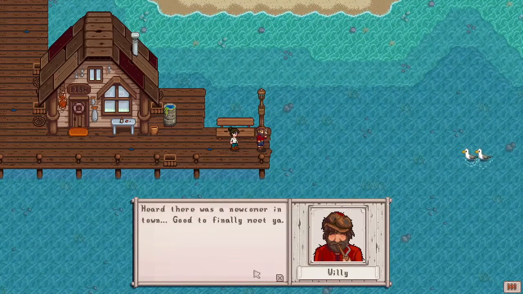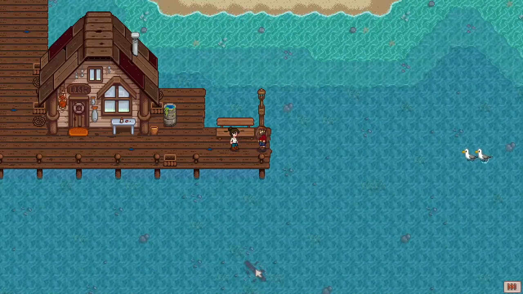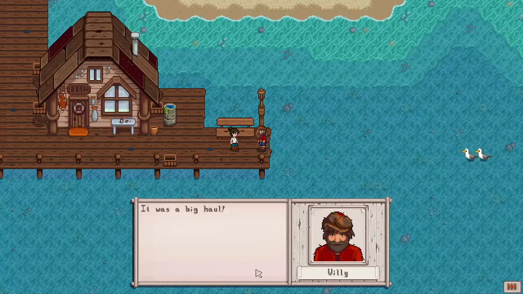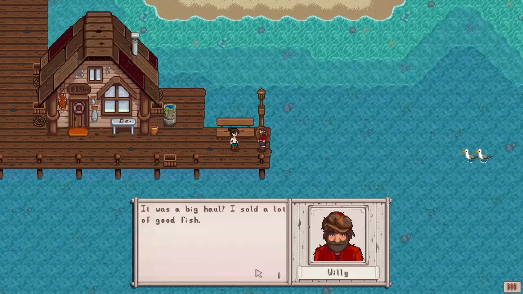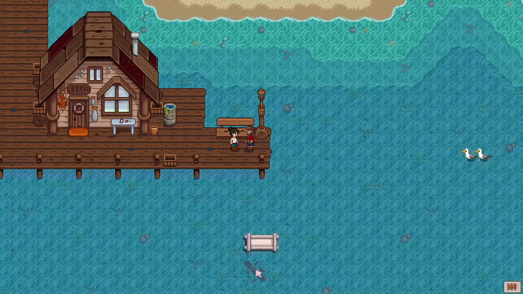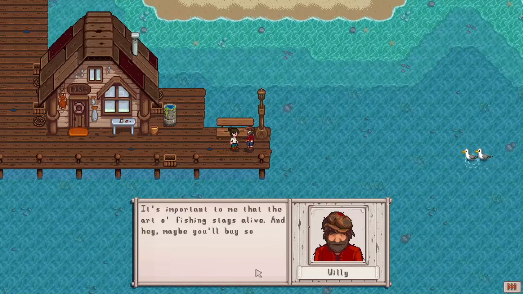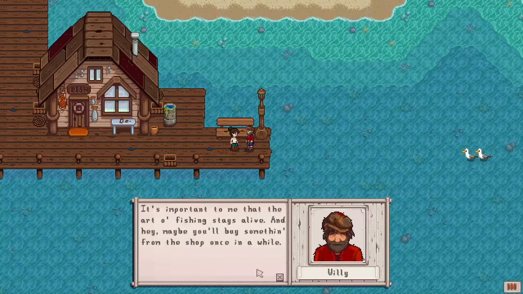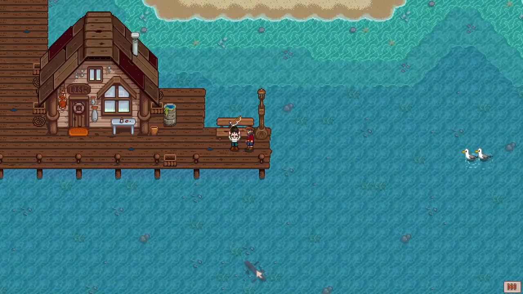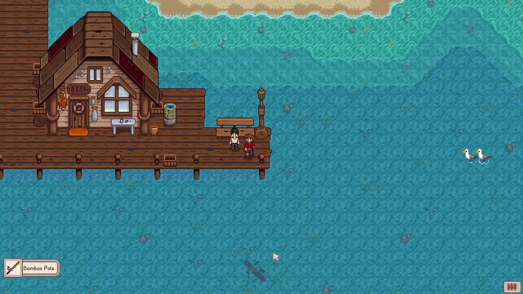Heard there was a newcomer in town. Good to finally meet ya. Ah, I'm still trying to unwind from a month out on the salty seas. It was a big haul. I sold a lot of good fish. Finally saved enough to buy me a new rod. Here, I want you to have my old fishing rod. It's important to me that the art of fishing stays alive, and hey, maybe you'll buy something from the shop once in a while. Yay! Our bamboo fishing pole. Thanks, Willie!